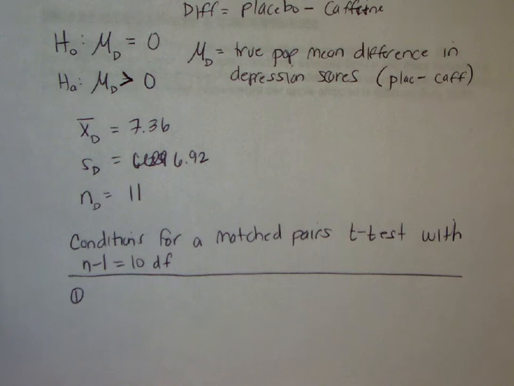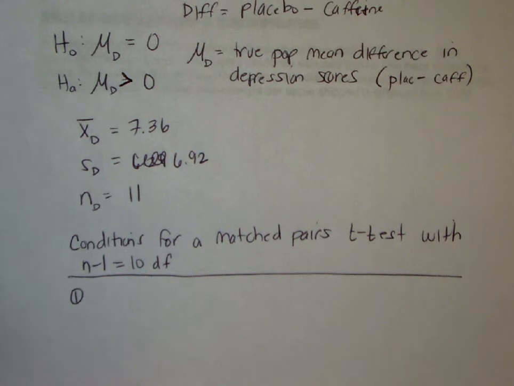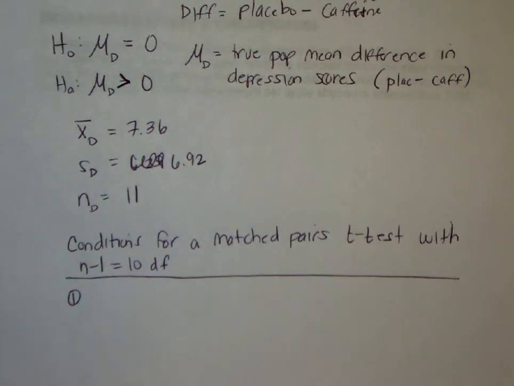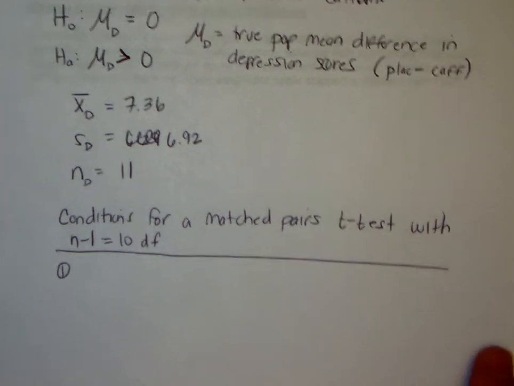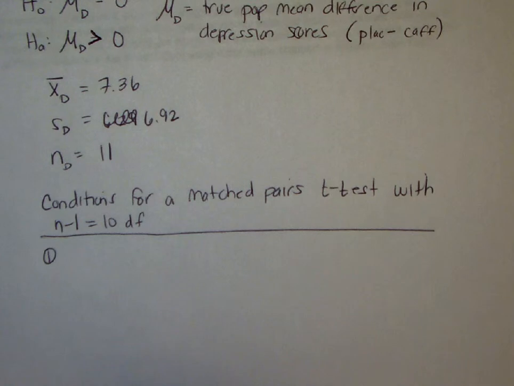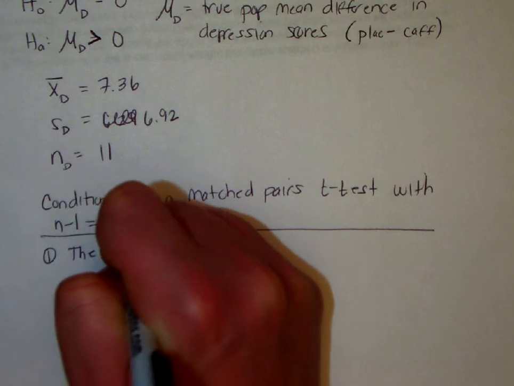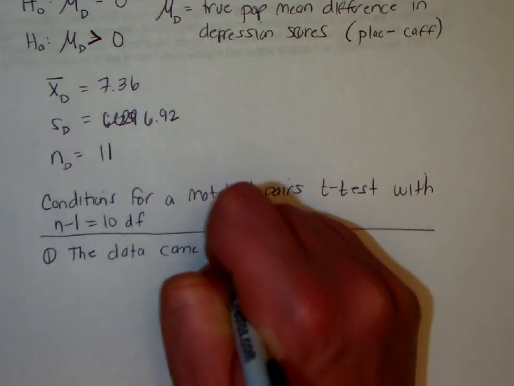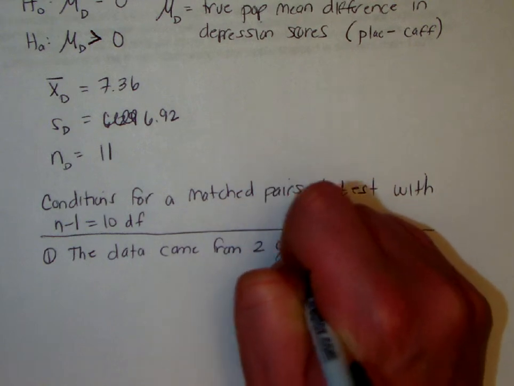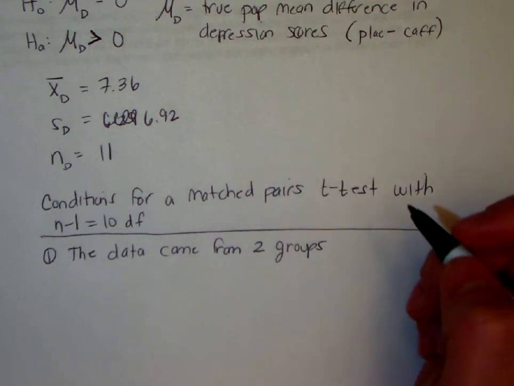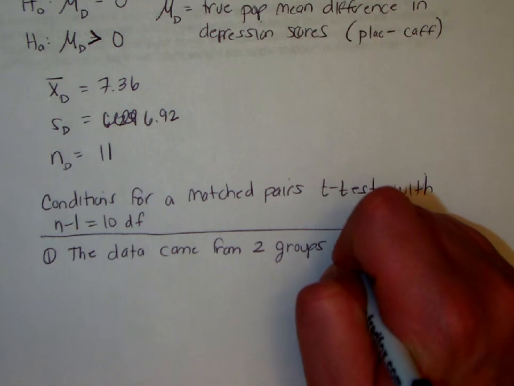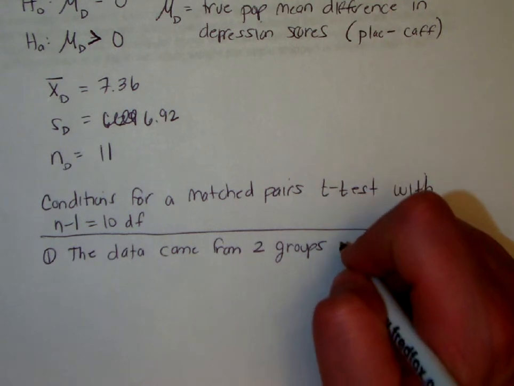When I used to teach this years ago, I always just wrote simple random sample, but you kind of start to pick up on things. And if you're not sampling here, there's something else that's got to be going on. So here's what's going to happen. We are going to say that it's not a random sample, but the data come from two groups in a randomized experiment.